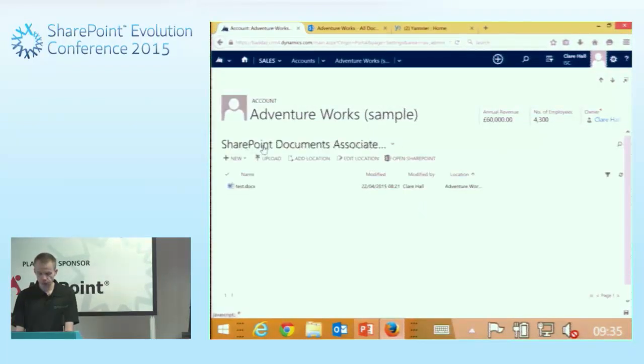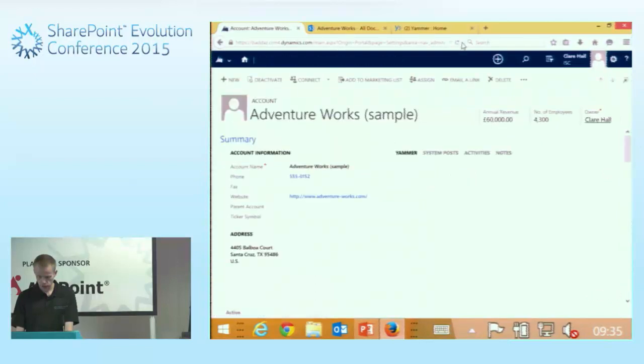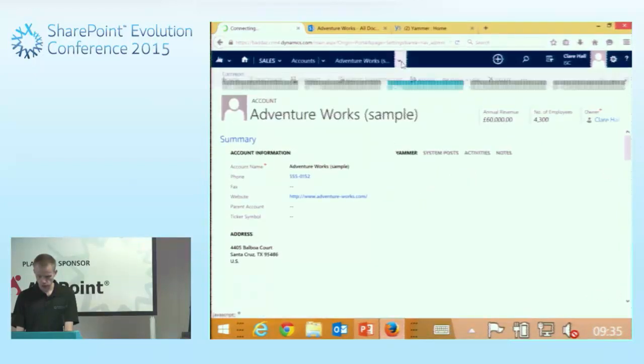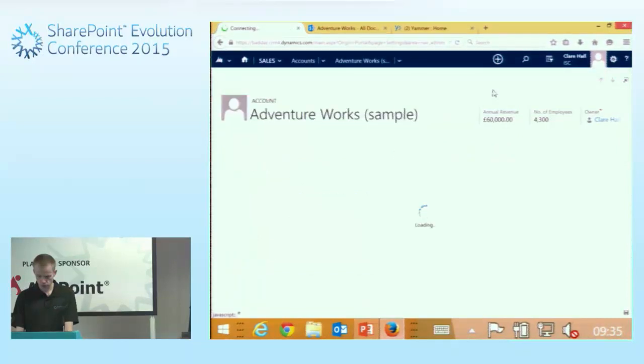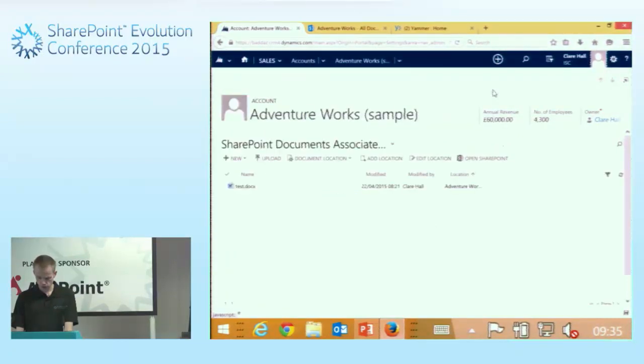Hopefully it's got my default location here, SharePoint Documents Associated Locations. And hopefully, it doesn't seem to be picking it up. I'll give it a little refresh. Oh, there we go, yeah.